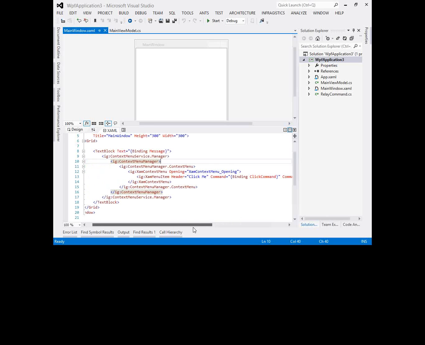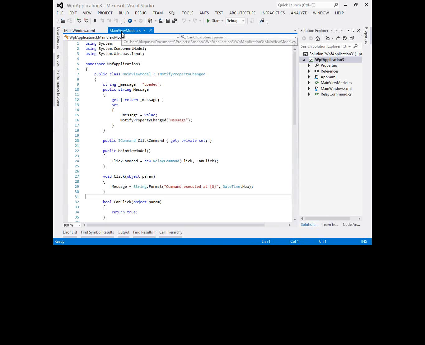Okay. So let's take a quick look at the view model. Of course, any view model must implement INotifyPropertyChanged. Here's the definition for our message property. We're just initializing it to Loaded. We have defined our ICommand ClickCommand. And if you're familiar with MVVM, there's a term out there for what's called a relay command, also known as a delegate command.